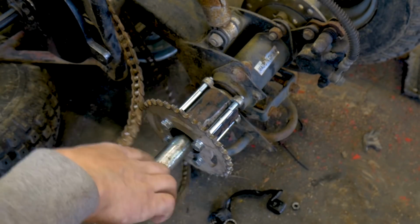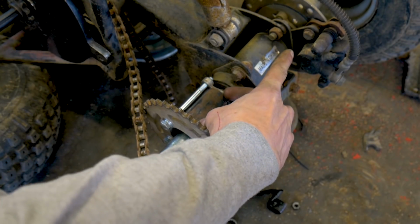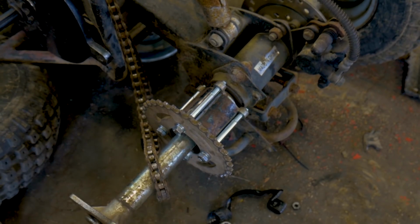Check it out, I got my little extension here. Bought some longer bolts, put our spacer in there, and then bolted it all the way through. And I think that's gonna be good to go.